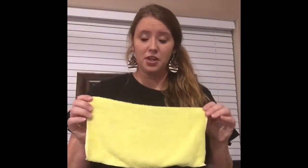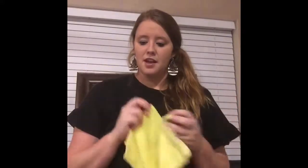So these come in a pack of three because your body has some natural oils that might clog the fibers sooner. So I go about 4 to 5 days and then toss it in the laundry and get a new one. And then launder it and put it back in my cabinet and use it again. So the body cloth is amazing. So that was the safe haven package.